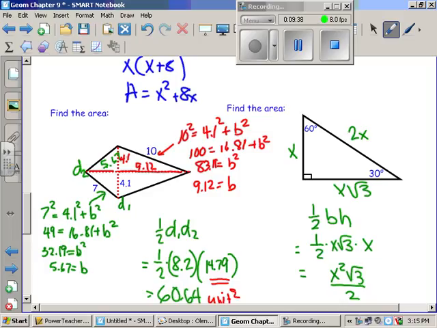Okay? Now, again, we can't solve for x because we don't know the area, but I can simplify it. So I know that across from the 30 is an x, across from the 60 is x square root of 3. So I do 1/2 base times height, which is 1/2 x square root of 3 times x. X times x is x squared, and then the square root of 3 just comes along for the ride. And the whole thing is times 1/2, or divided by 2. So I can't solve for x at this point, but I can write it in the simplest form possible.